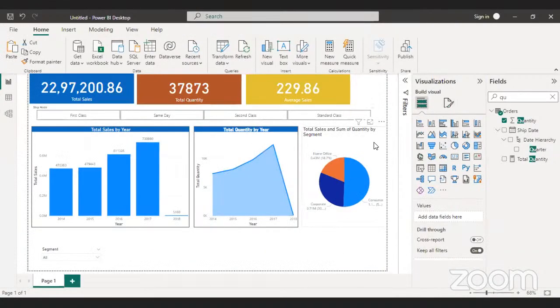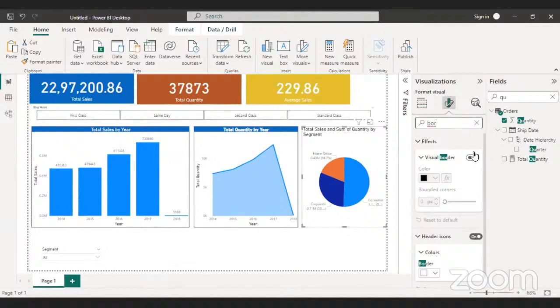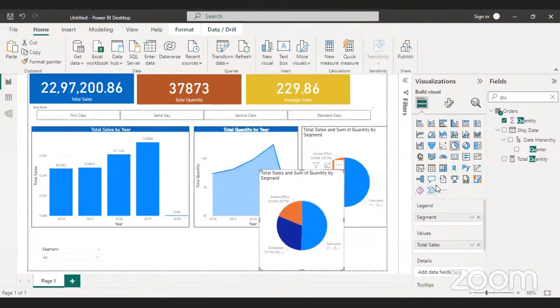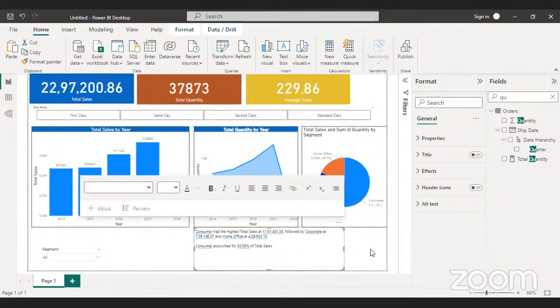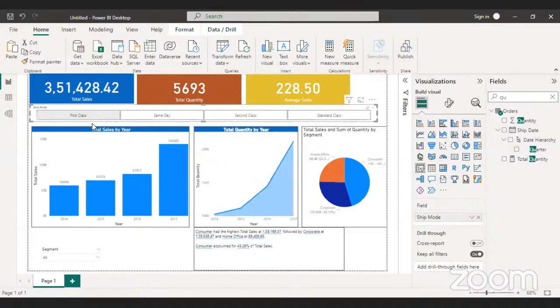And so you may ask that, okay, I have got the data here, but I would need some analytics on this particular data. That also is possible. There's an analytical tool here which says that the consumer segment has the highest total sales, followed by the corporate and the home office. And if I want, I can just select the ship mode. There are 4 ship modes. I can just click one of them and see the slicer working on each and every visualization I made.